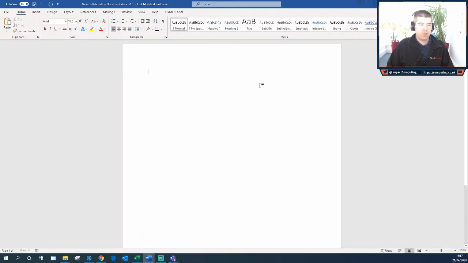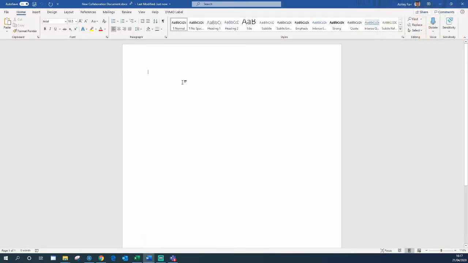So if I edit that document, you'll be able to see that when Simon joins us in here, as he's just done, his icon appears there at the top. It shows us where he is, tells us that he's editing it, and we can actually see him editing that in real time.